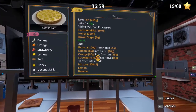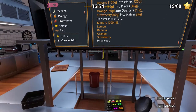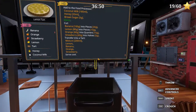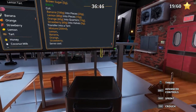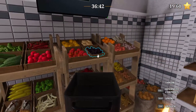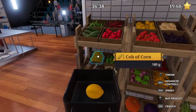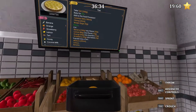Mixtures here. So cut banana into 20 gram pieces. Haven't tried cutting bananas before. And I think use the lemon. No, 10 grams. I don't know. Never mind. Anyway. Let's try out the cutter. Yeah. My poor memory is just poor.